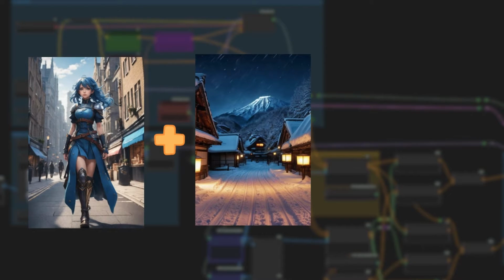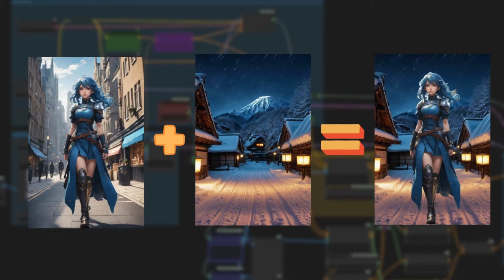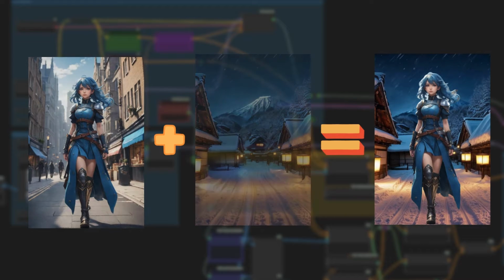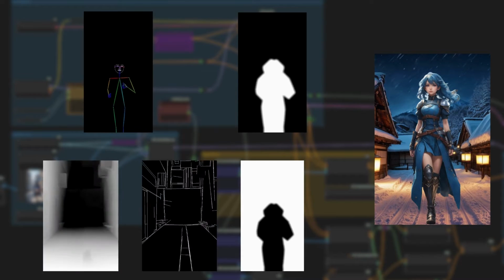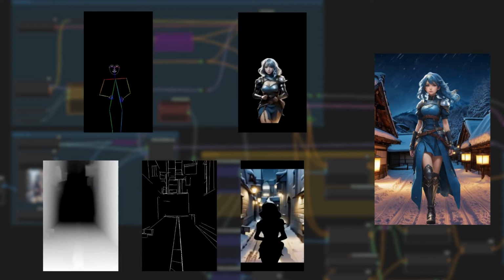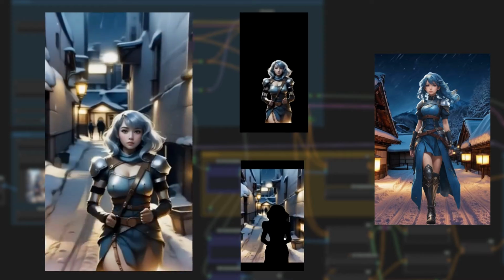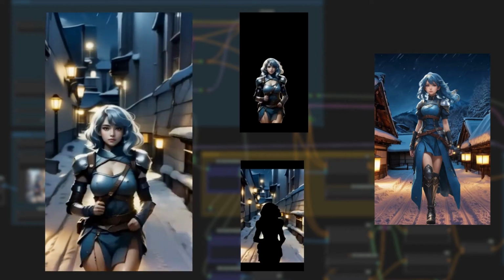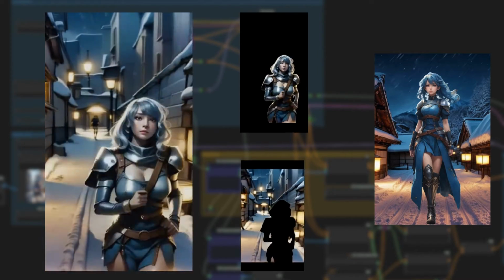First, you will create the base Lora scene. Blend your main character with any background you want. With a combination of ControlNets for the foreground and background, and by using conditional masking, you will be able to perfectly blend your hero with any background you want. Then by using AnimateDiff, you can create amazing animations.